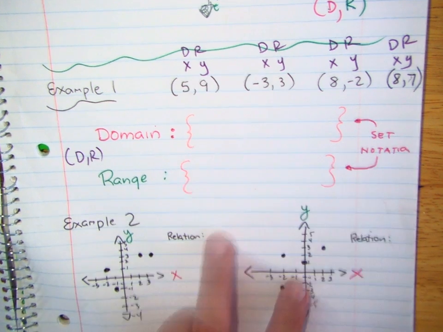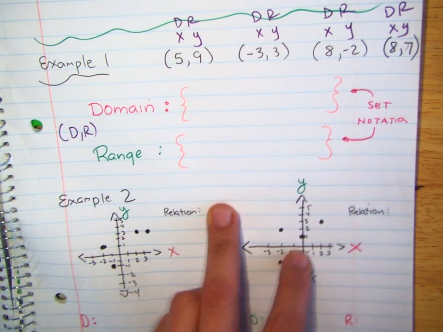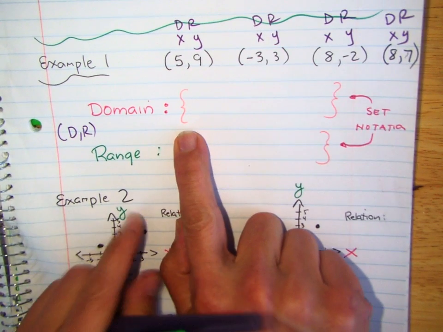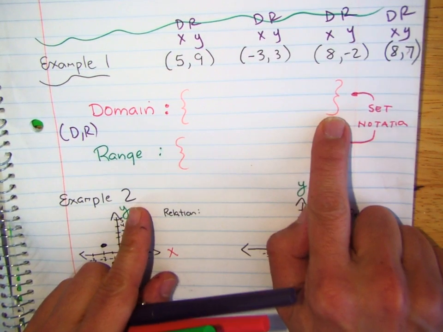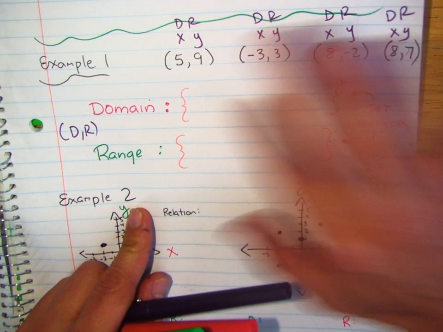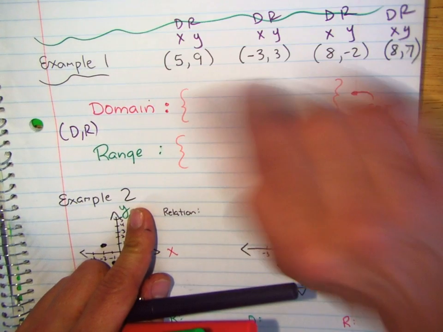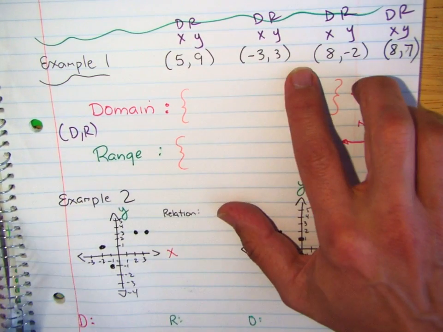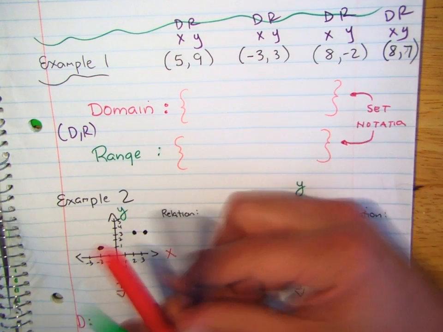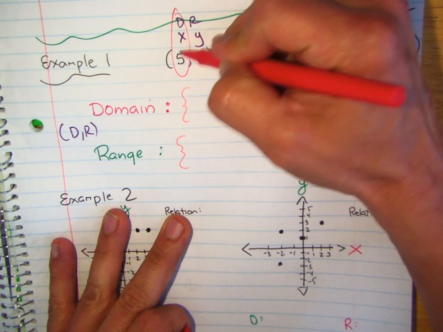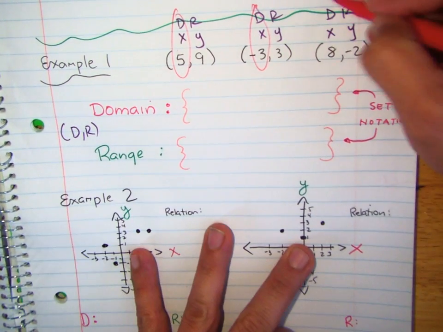All right, that's it. So there you go. Okay? So now, what is the domain? Remember, here we have what's called set notation. So from these coordinates, I want the set that's going to be representing the domain. So you got to put the set notation. So remember, the domain is your x, right? So all the x's only. So where do we got x? Right here, right? And let's go ahead and write them.